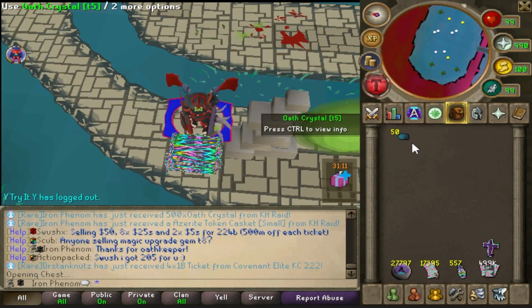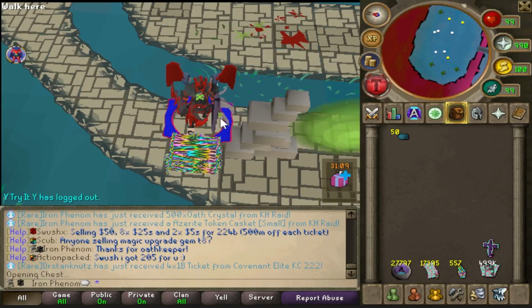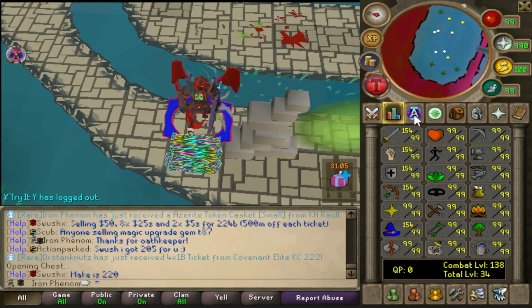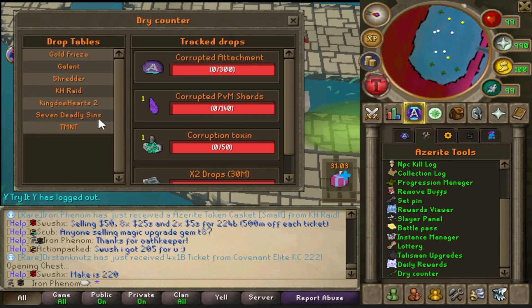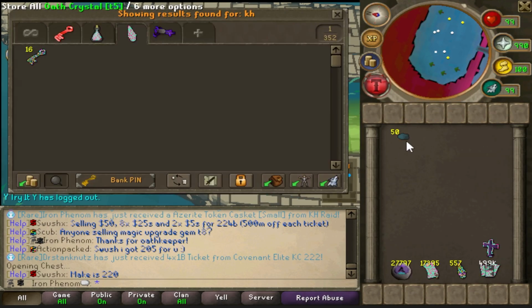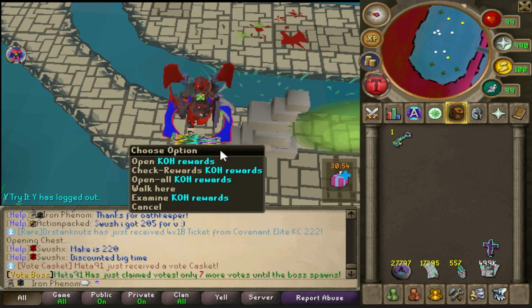Here we go. Wait, what? Oh, I always forget that the dry counter works on the one drop after. Here we go. It's next roll. Thank God I had some extra keys. Here we go. This is the one. This is the key.